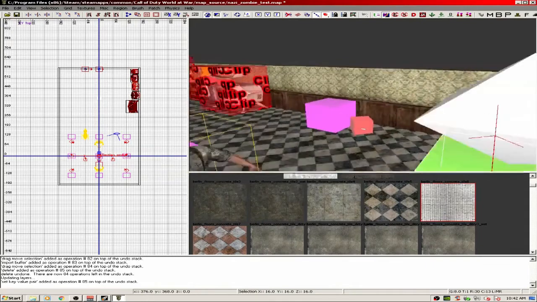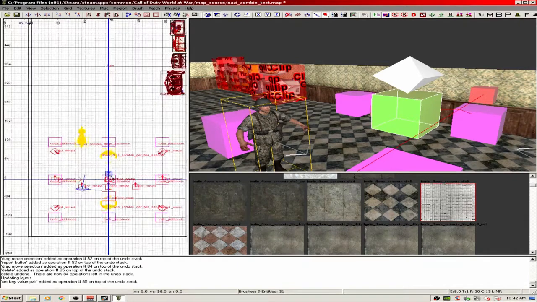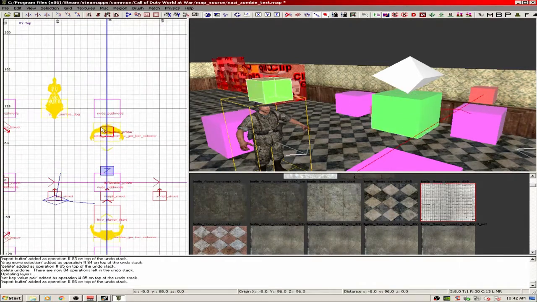This little green box here is called the light probe. If you don't have it in the map, for instance, when you add Juggernog in the map, the color on the jug machine will be all purple or something. So when you add this in the map, it'll fix those colors.